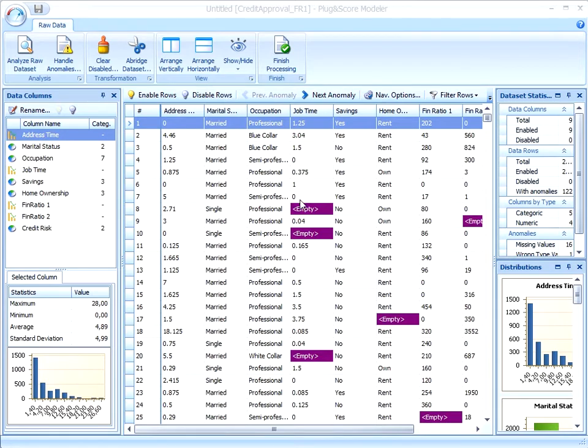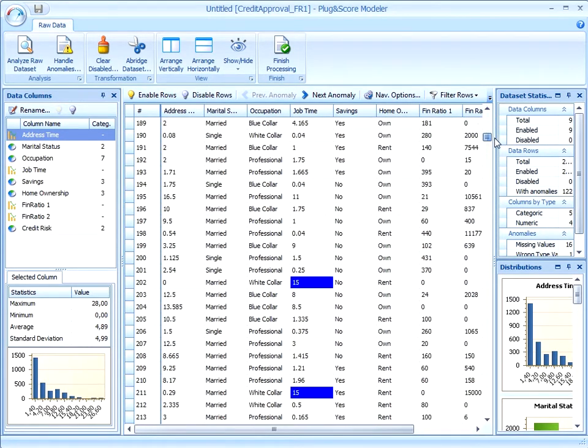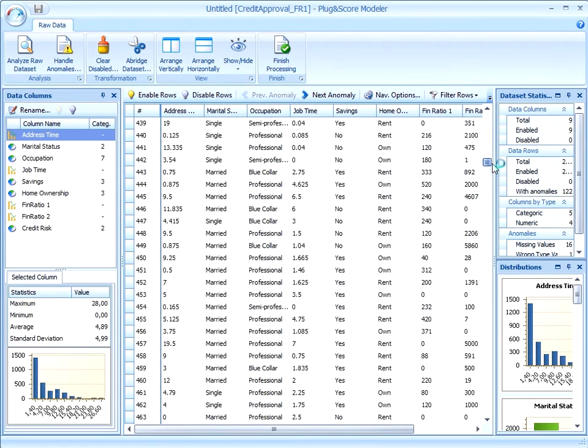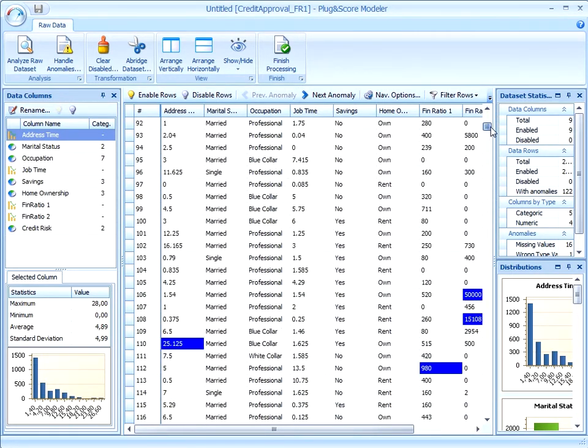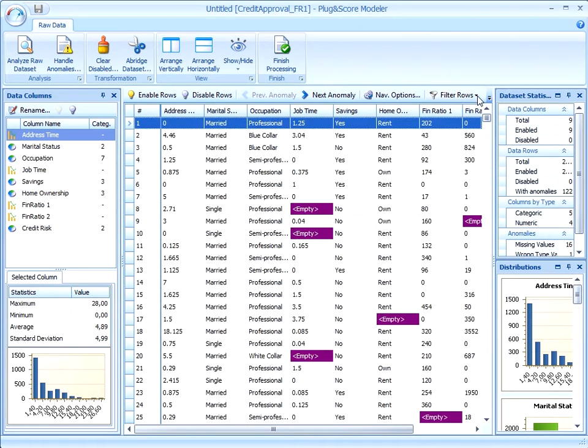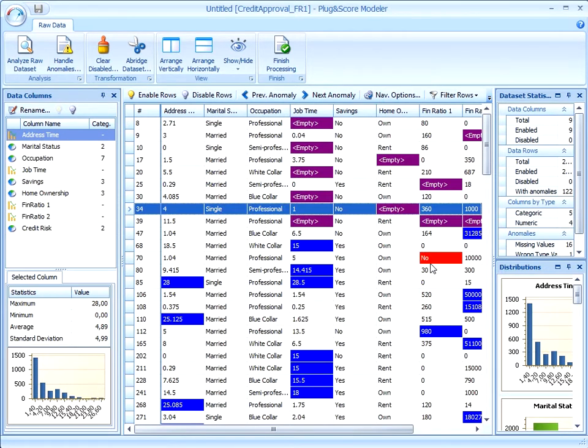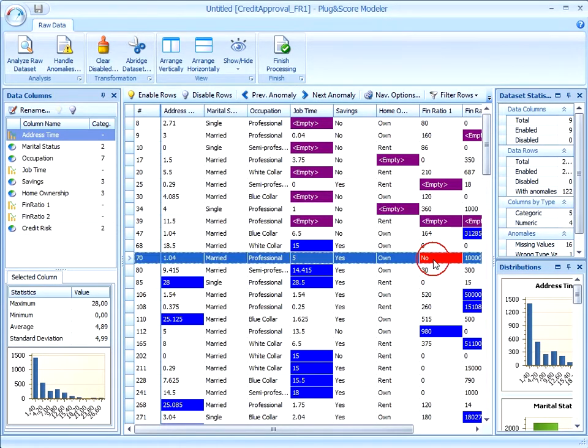However, experience has proved that the data may not be flawless. This problem needs to be fixed before we start modeling. Plug&Score modeler has some built-in features to handle scarce data. We call rows with any flaws anomalies. The following frequent anomalies may be singled out. Missing values may be the most frequent flaw. Errors in value type: text input for numerical variables or numerical input for text categorical variables.